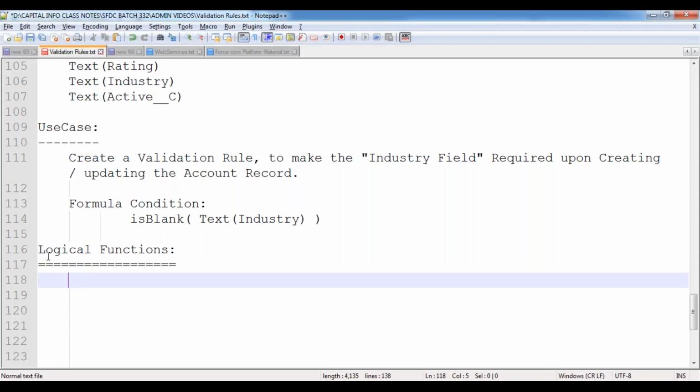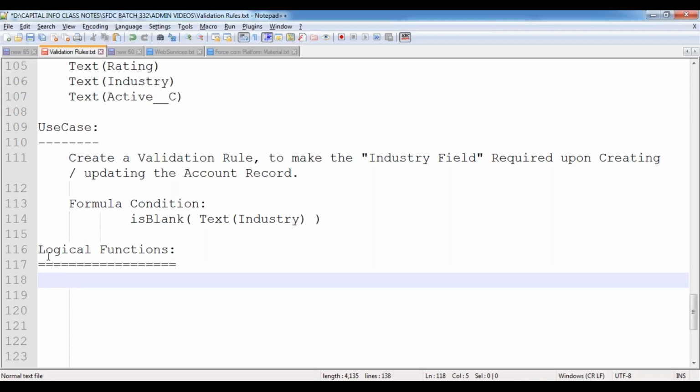So AND, OR, NOT. Whenever you want to club multiple conditions together, we have to use the help of logical functions to prepare a compound condition. Compound means a group, a set. We can group a collection of conditions together to validate certain information, because one condition may not be sufficient in some cases. I want to use multiple conditions to validate the data, so we can group the multiple conditions together with the help of logical functions.